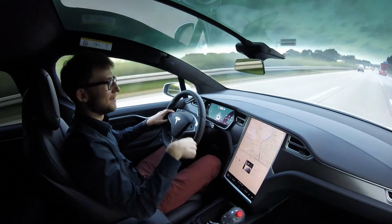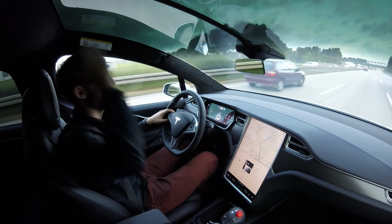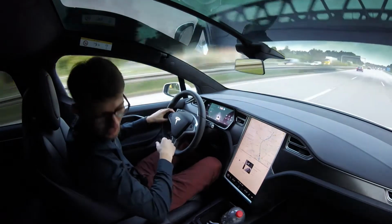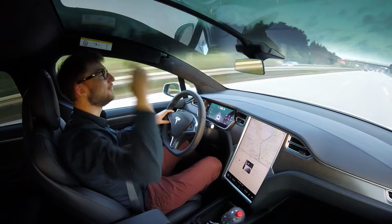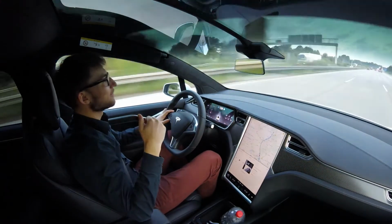The details about this specific Tesla Model X P100D that I'm in, with this amazing huge windshield, which doesn't only give me nice headroom, as you can see. Maybe, can you see? Yeah, I guess you can see. And I'm quite tall, as I mentioned, but also the view. All right, and the sun is coming out. It's beautiful.